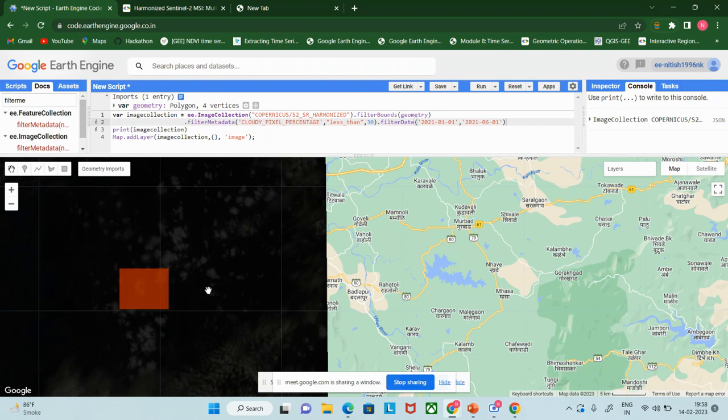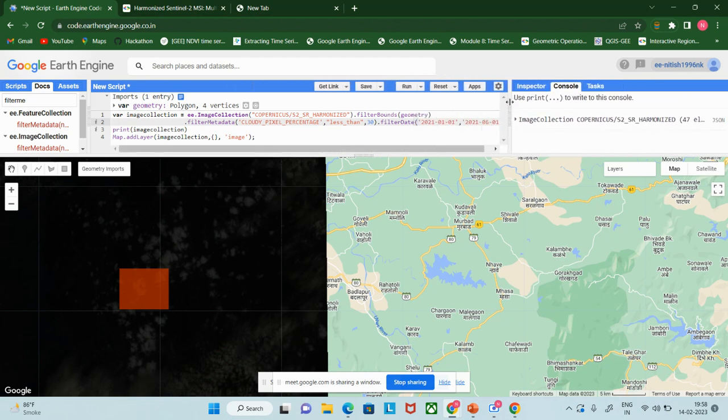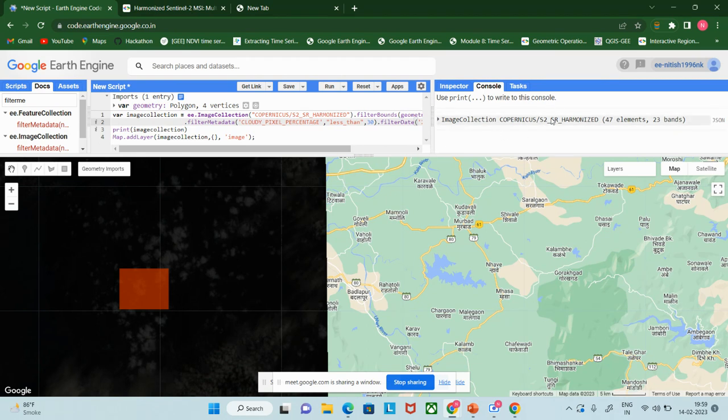This is the image which has been taken from the collection, generally the recent one, because now we have removed dot first. So all 47 images are there in this stack.